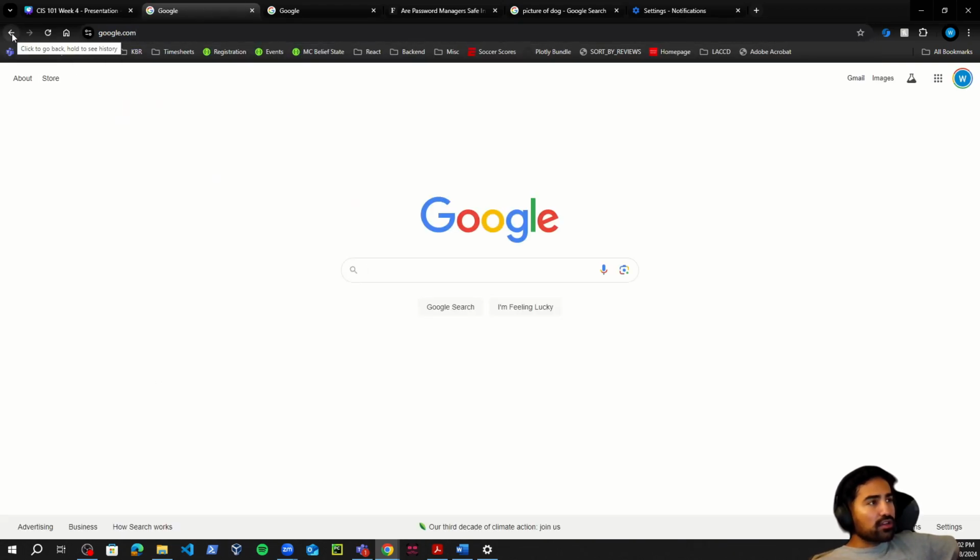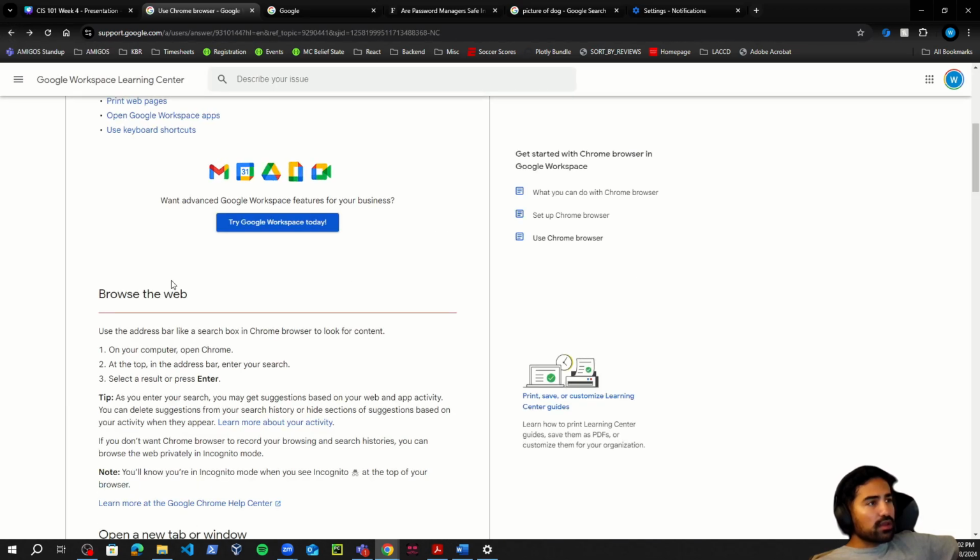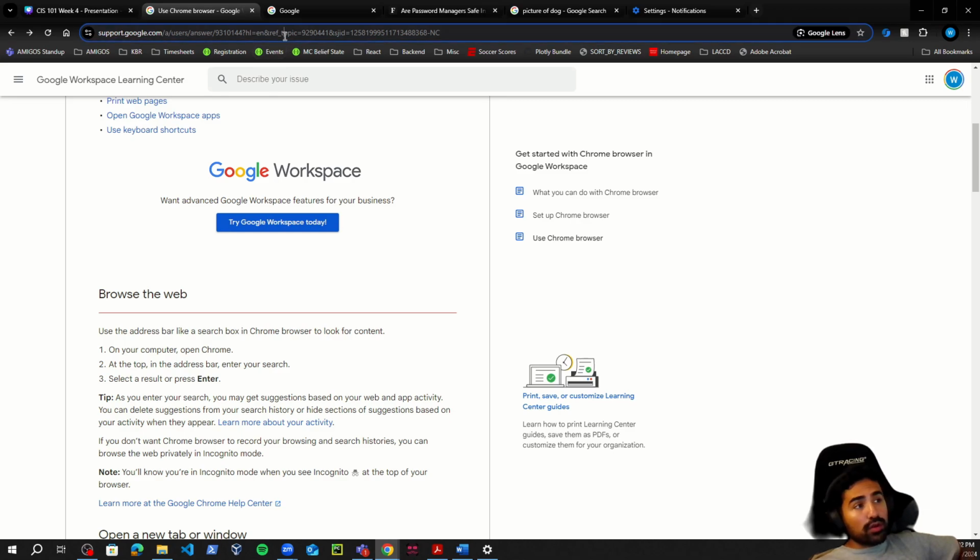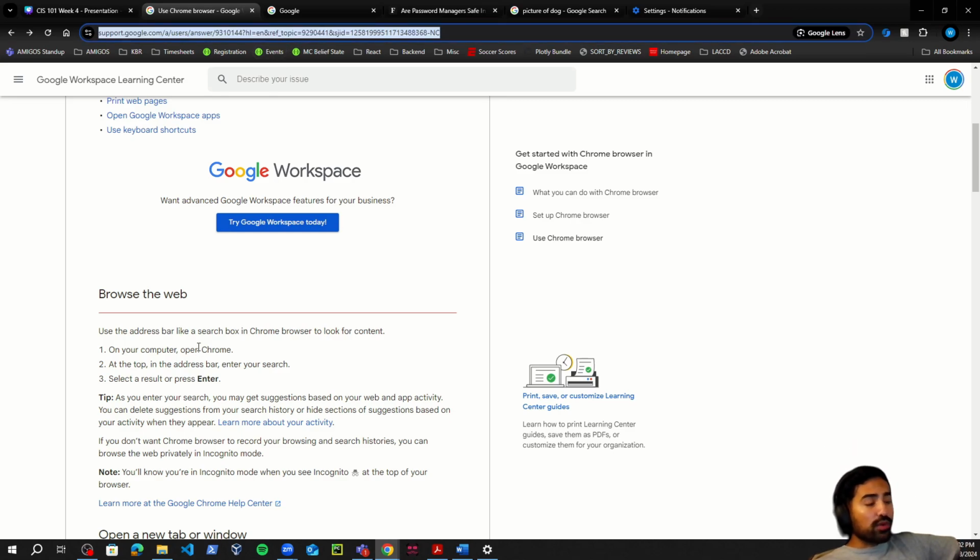Here's the top left. There's a back button I can go back to. Or if I don't really know the website, this actually doubles as a search bar. This wasn't always true back in the day. Browsers didn't always do this. But nowadays they recognize, hey, a lot of people use these bars to search where they're looking for. So you don't actually have to type in the name of the website, like the full address. You can just type in some keywords.